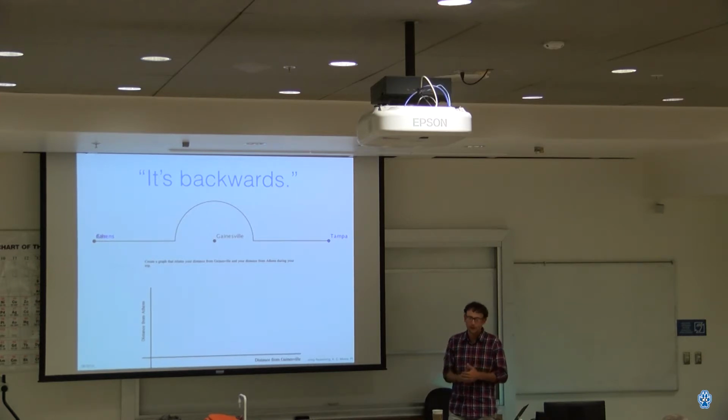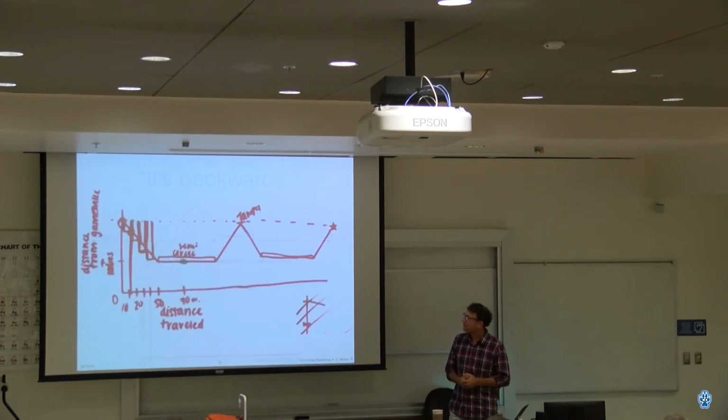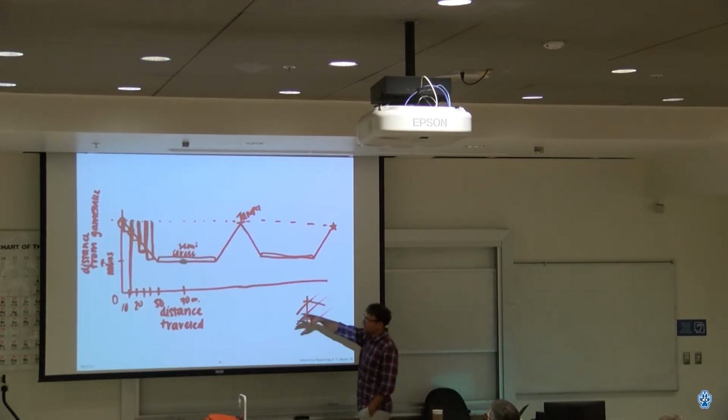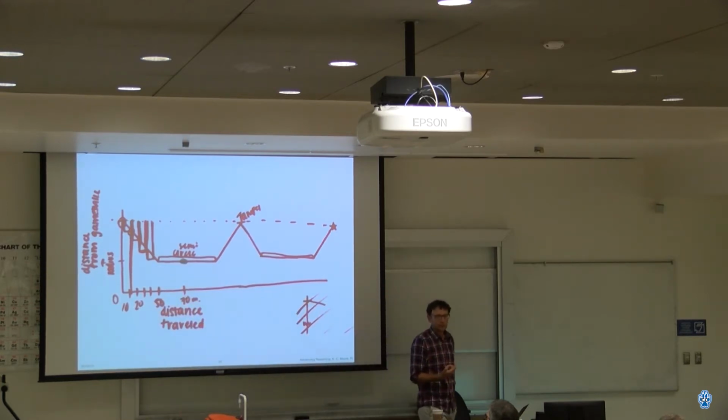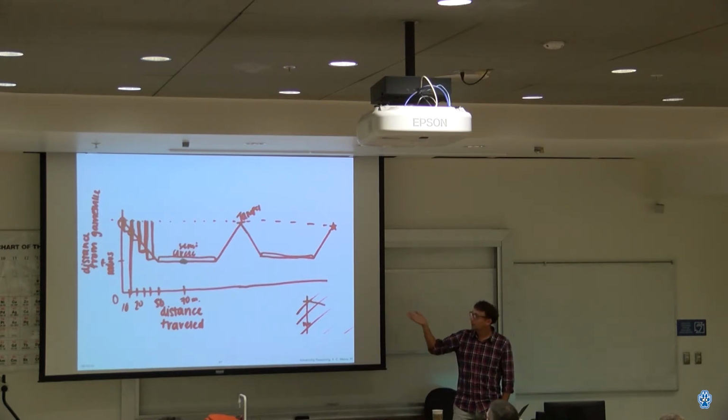The first version of the task allowed the accumulation of it. So the student I'm going to present some data from, this is her solution to the first version of the task, and we see it's a normative solution. Now this took some effort for her to construct, so I don't want to act like this was done in 2 minutes. But as she worked through it, you can see even the partitions that she drew. She talked about equal changes in total distance yielding equal changes in distance from Gainesville. Along the semicircle, my distance from Gainesville is constant, distance traveled still increasing, and so on. A really nice quantitative focus in her production of that solution.